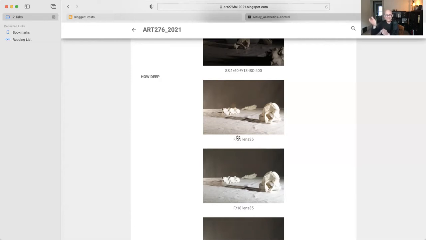So we have f5.6, we have 2 clicks before we get to 8. So you have 5.6, click, click, and 8. So in between 5.6 and 8 are 2 little stops, 2 little clicks. Those 2 little clicks are what you have over here, those in between numbers. We don't use those in between numbers. That's what you have here.